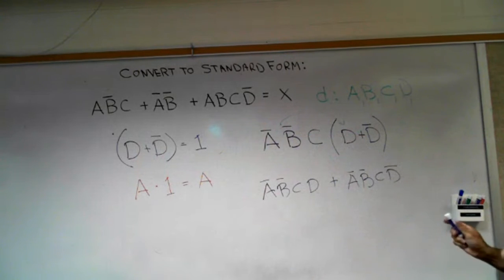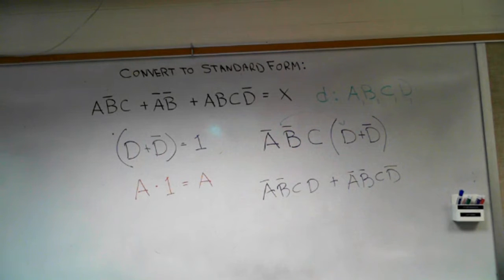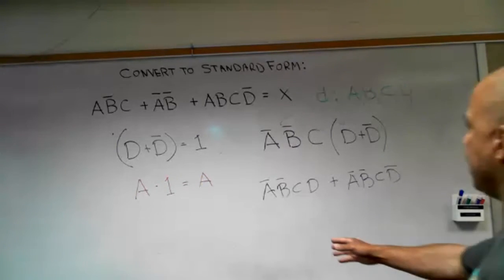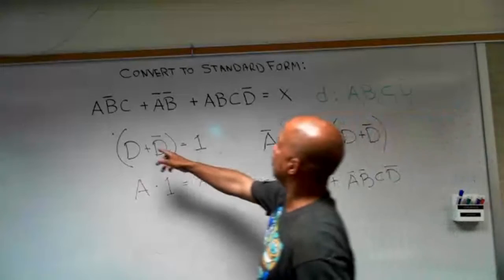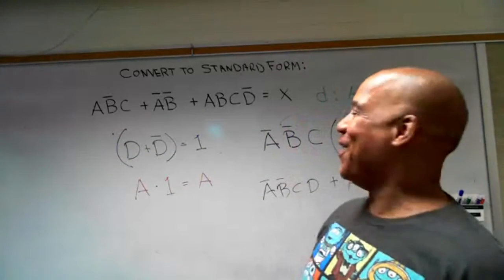If that makes sense, does anybody have any questions before I move to the next part? Everybody see what we did? It's pretty simple, but I just want to make sure that I'm clear. I might have missed something, but why did we put a not over the A when we started doing everything else? You mean over here? Yeah. Like it's A, B naught, C, but then you wrote down A naught, B naught, C.